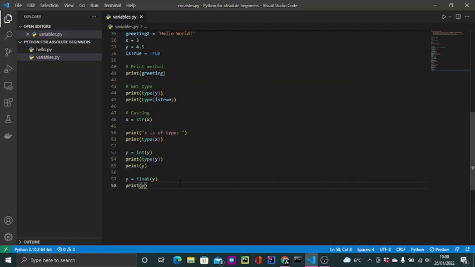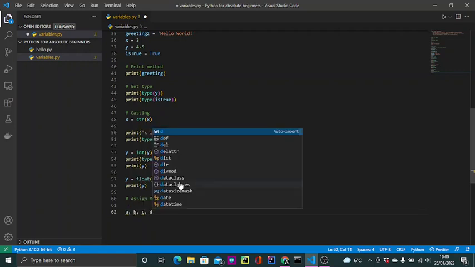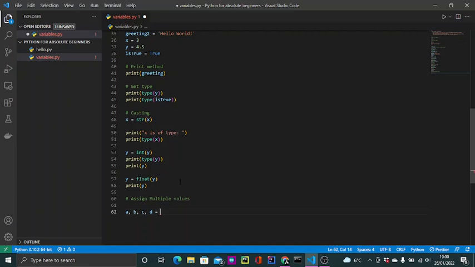And now I'm going to show you how to assign multiple values to multiple variables at the same time. To do that, what you have to do is use commas. So A, that's one variable name, comma, B, comma, C, comma, D. That's four variables. And now we'll put in four values. So to do that, just do 1, comma, 2.0, comma, hello world, again, comma, False. So four types again.